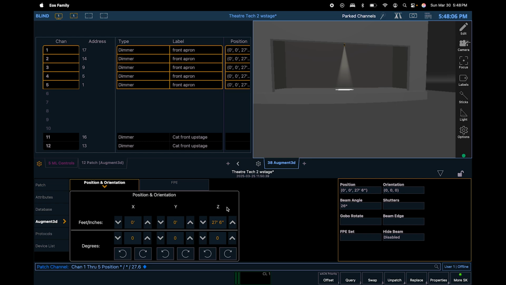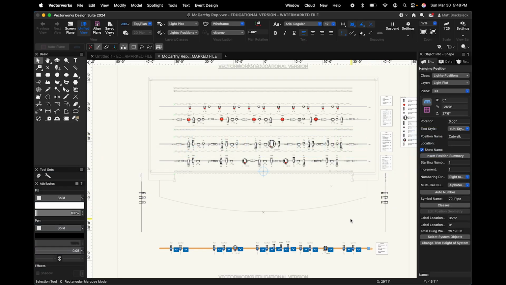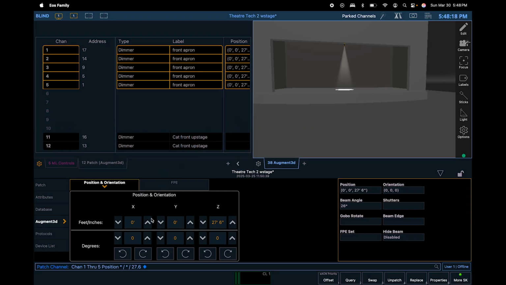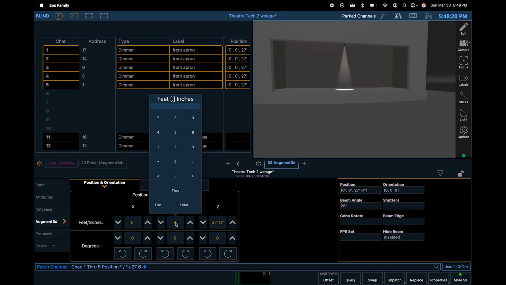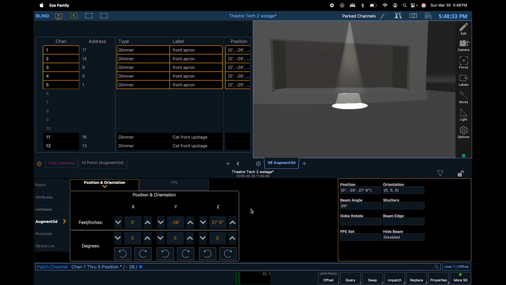Feet and inches don't work on a 10-point decimal system, but that's how it's read here. All right, so let's see where it is 26 feet back from center. And you can actually see that the lights are turned on and they're already hanging in space. So this is going to be negative 26 feet. Okay, there it is.